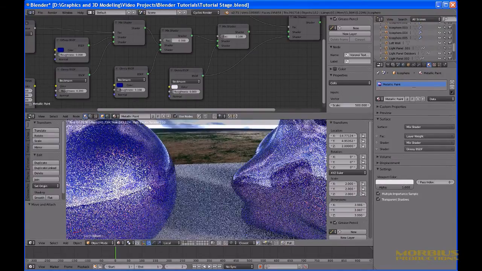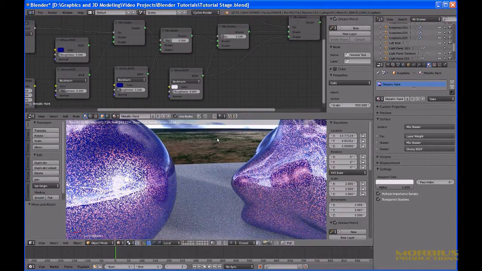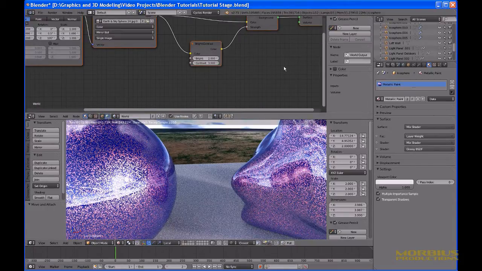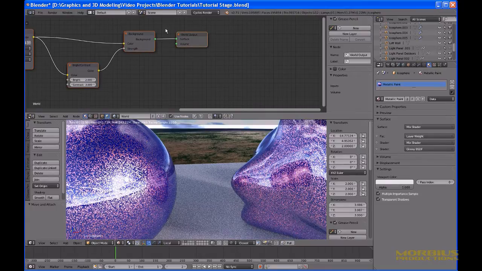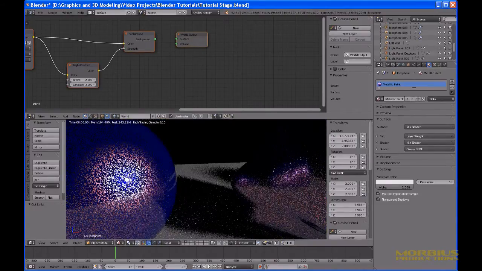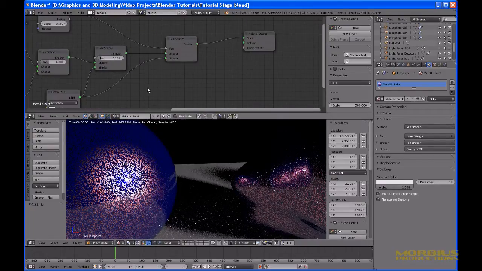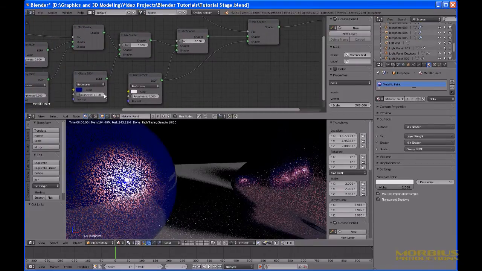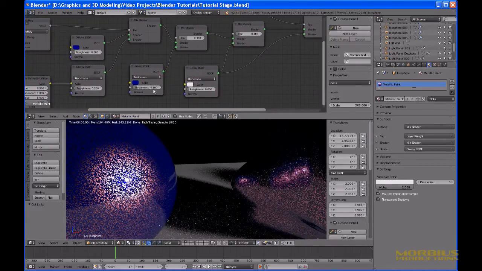It's a little faint here because I've got an outdoor environment. I think if I turn off the background, it might be easier to see. Yeah, you can see the blue glow here around this bright light source. You can change that amount by increasing or reducing this roughness. A value of 0.1 is good. If you make it too high, it's less visible. If you make it too small, it's a little bit too concentrated in the middle.